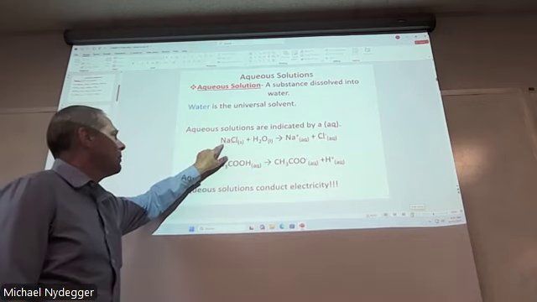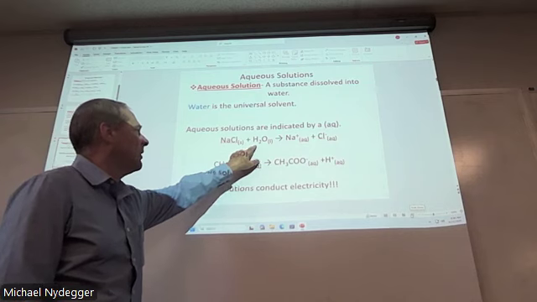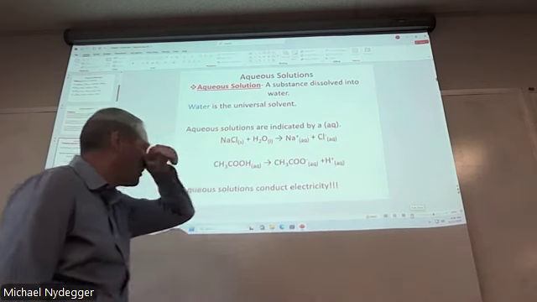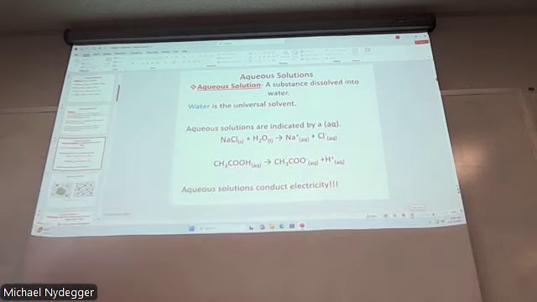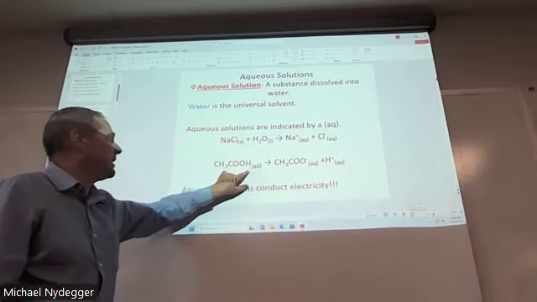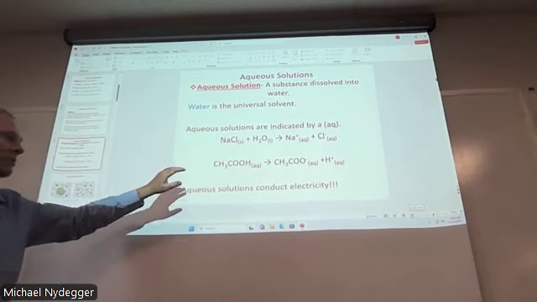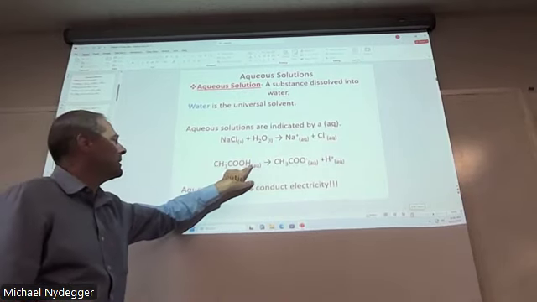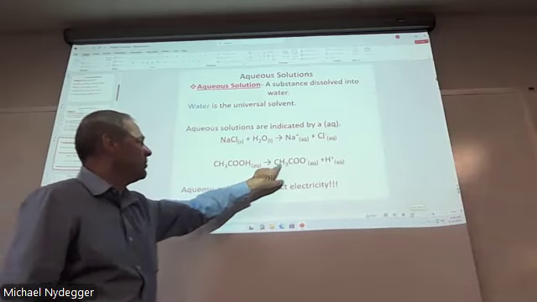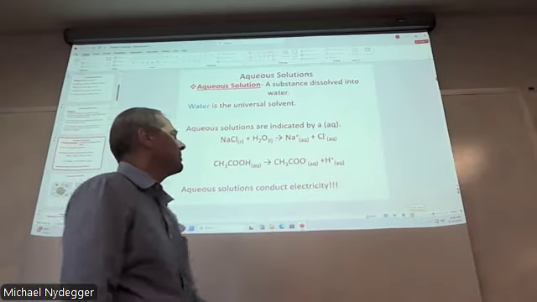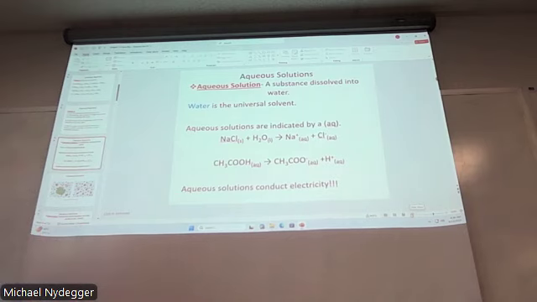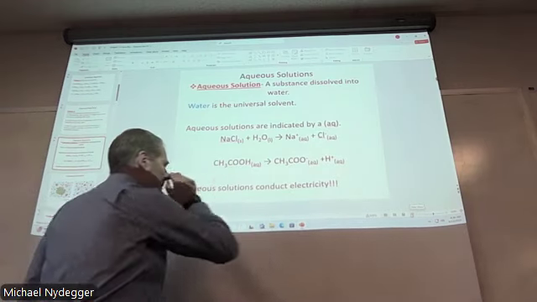Now, in this case, we have sodium chloride added to water, all right, and all we're simply showing is that the sodium and the chloride break apart once it's in water. This is acetic acid. We'll talk a lot about this next semester. We won't spend too much time this semester. What happens is that this will break apart into its acetate as well as its proton, and it will then dissociate a little bit.